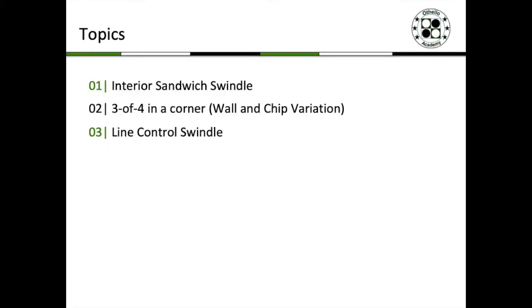So the first one is basically, for lack of a better name, what I actually called an interior sandwich swindle. That's how I like to call it. Different people may have different names for it, but I believe for the more experienced players, once you see the edge configuration for this type of swindle, you would immediately understand what I'm talking about.